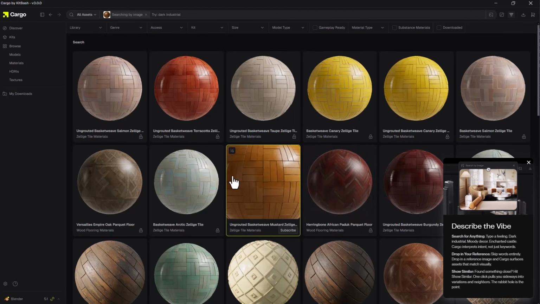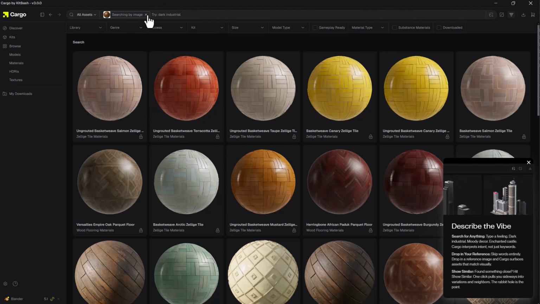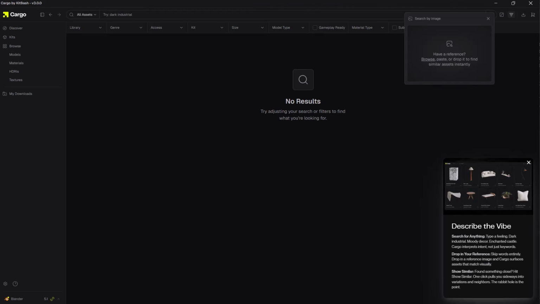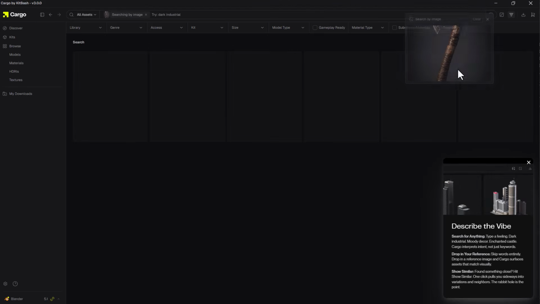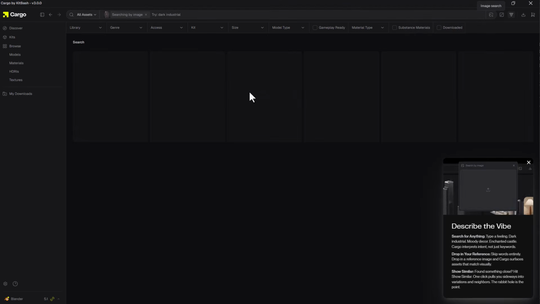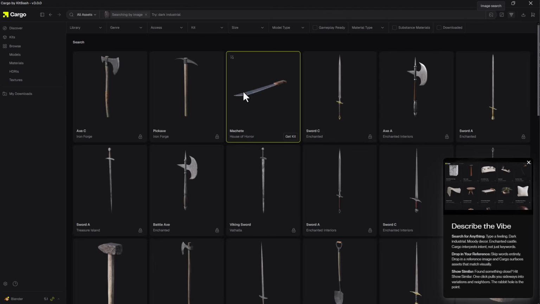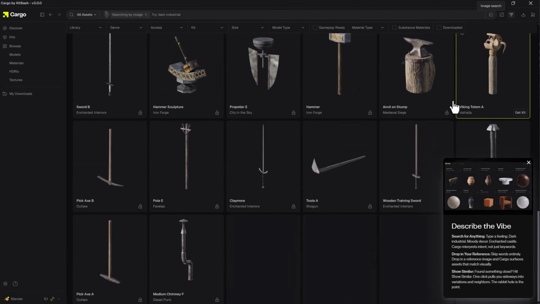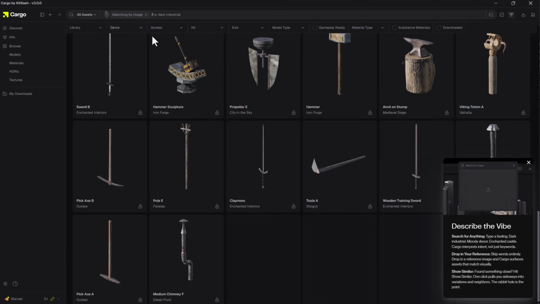And this is not only for texture images like this. You can literally use any image. So if we also drag in this other one and drop it in, this is also going to proceed to find the relative materials and relative assets that have to do with that. So in this case, we can see that we do have some of these ones and they look pretty much like the image that we have here.